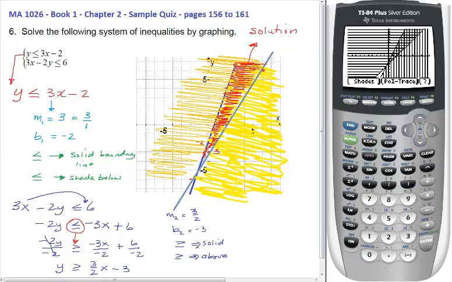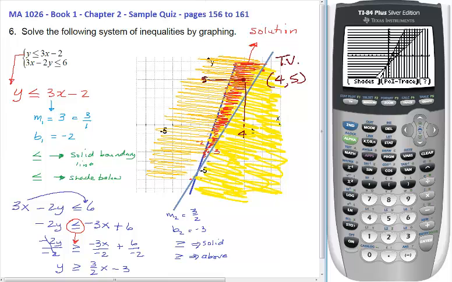Now to confirm we did it correctly, we use what's called a test point. I'm going to bring back my pen here. I'm going to pick a test point that's sort of obvious, one right there. It's hard to read the graph, I've got it all marked up, but it looks like (4, 5). It comes down here to 4 and across to 5 right here. So there's my test value, (4, 5). I call this the TV, the test value.